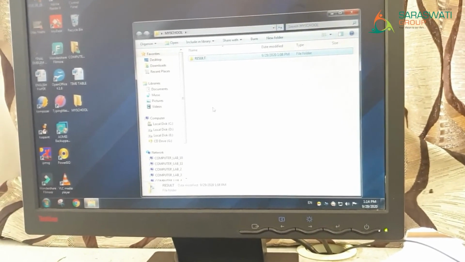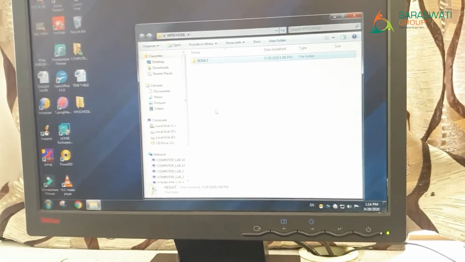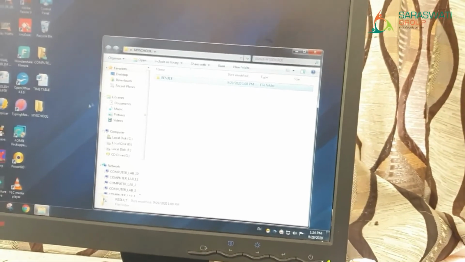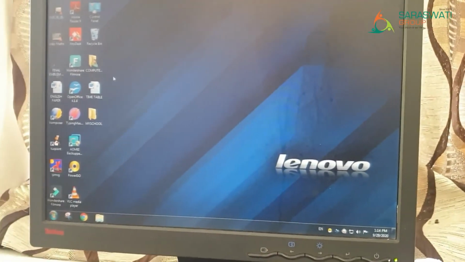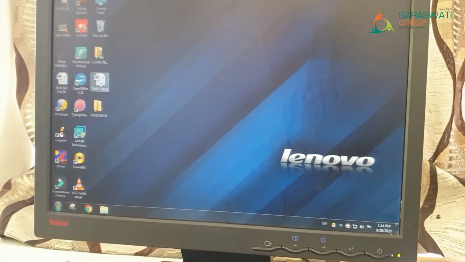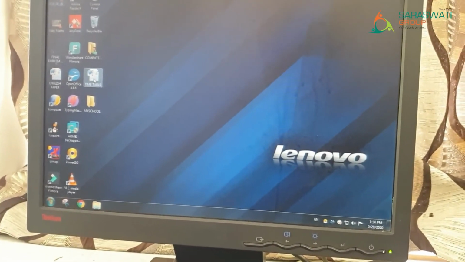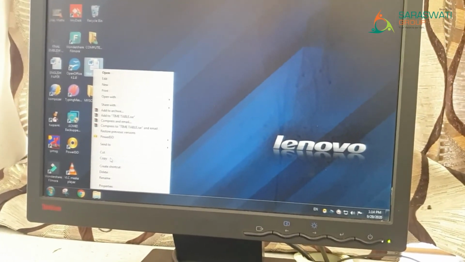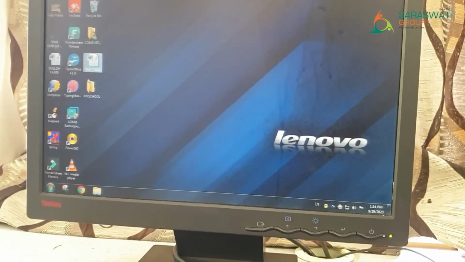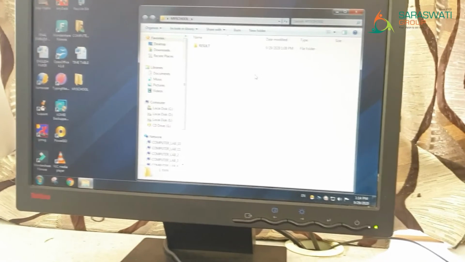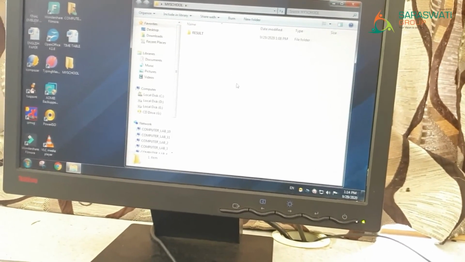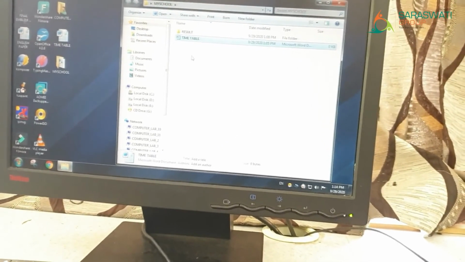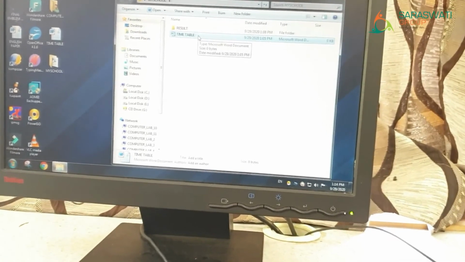Now, how to copy a file or a folder. We have learned how to cut a file or a folder. Now we will see how to copy a file and a folder. If you want to copy this file timetable, just right click and you can see the copy option over here. Click on that, then open the my school folder. Keep the cursor on the blank screen, right click and paste. So your file timetable is copied in the folder my school.